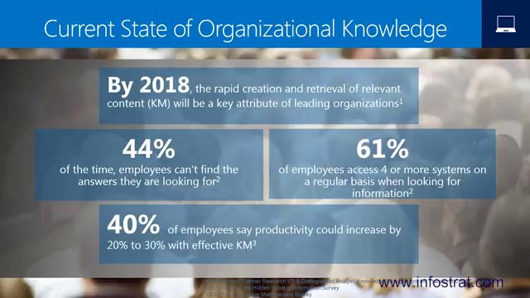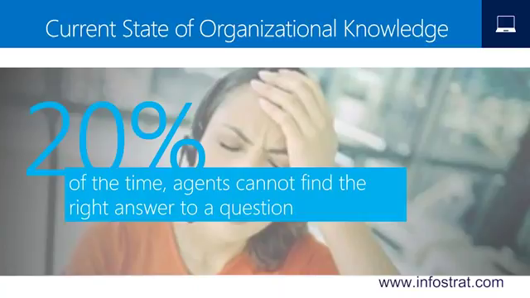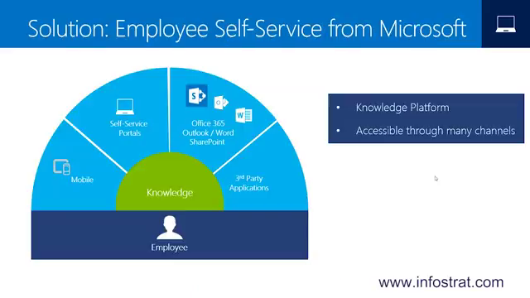I've got some statistics here about just how important it is because it's difficult for employees to find the information that they need, and often they have to go from one system to another to find the authoritative answer. Just a small improvement in getting knowledge to people when they need it can boost their productivity significantly. Even customer service agents have a difficult time because they have the same challenge of going to multiple systems to find the answers to their questions.